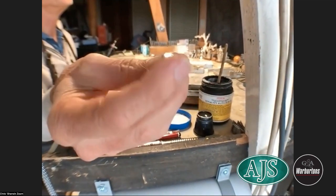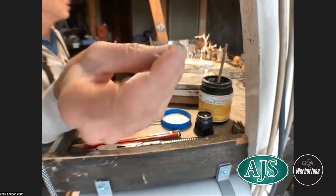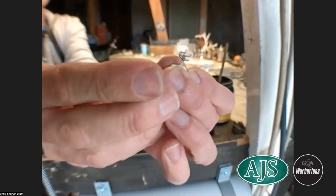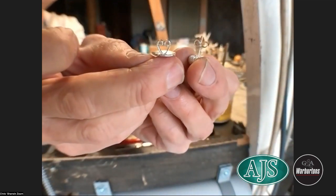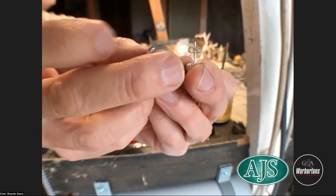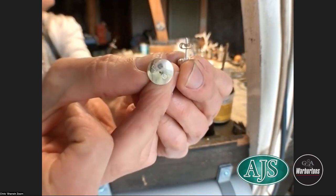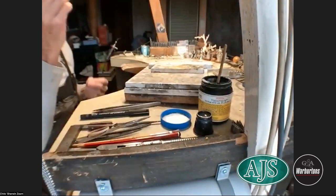And does the same job, but it's because it's wider at the back with the disc. If we compare it to the ones I just made, these are tiny, and we compare it to this one here, completely different size fishtail fitting. This one has the rather large disc. So the advantage of the disc is you can put your quality marks on there. You can see my quality marks are on there, and it also helps push at the back of the ear.